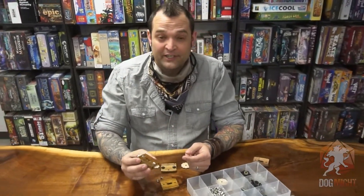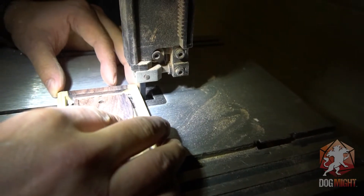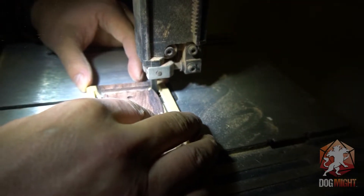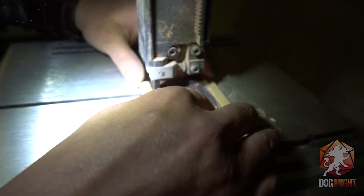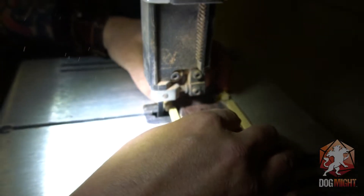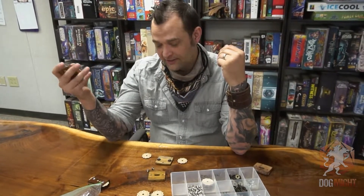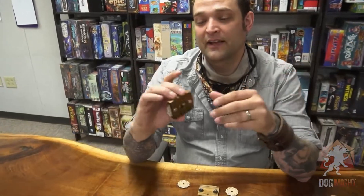I did a three-tier stacked design — I remember that one, it was a little clunkier and didn't work quite as well. As I whittled them smaller and smaller I really liked this one that could fit in your hand. It reminds me of the fidget spinner craze. I like the texture of it.